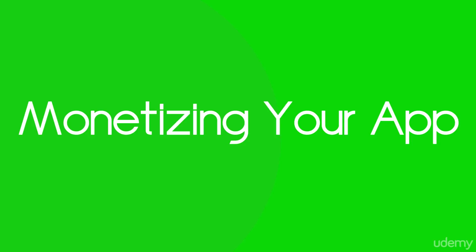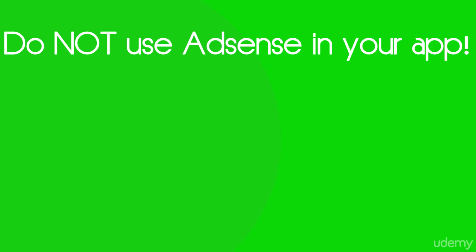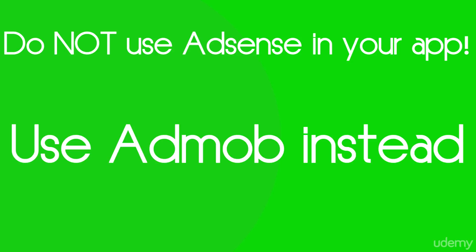Before we move on to the technical stuff, please pay attention to what I'm going to say. It is illegal to include AdSense ads in a WebView app, meaning if you wanted to turn a monetized website into a native app, you cannot use your AdSense ads that are on the website and show them on your WebView app. What you're supposed to do is to use the AdMob service for the WebView app.